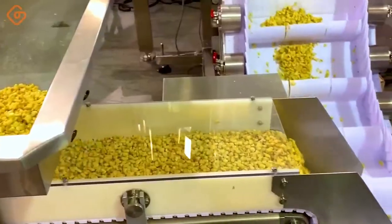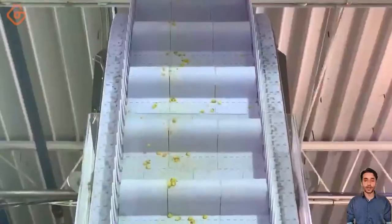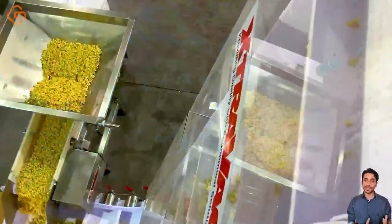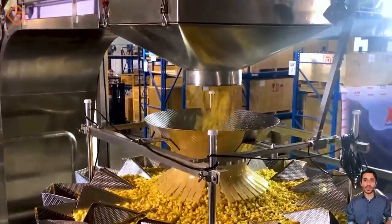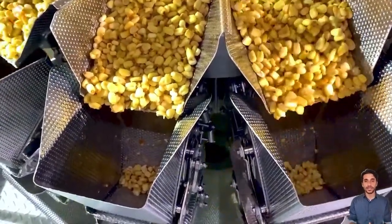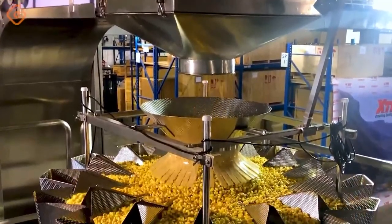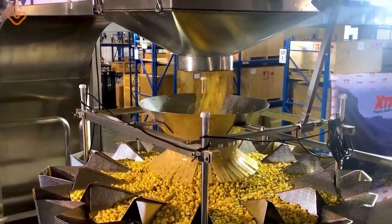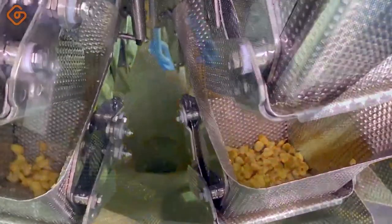Looking at the golden corn kernels, I can't help but feel like I'm seeing a bright and warm autumn scene. Each grain of corn is like a precious gem, beautiful and bright, with a shiny golden color. The round shape and bright color of corn kernels make any meal more special and appealing. And when you enjoy the golden corn kernels, you can feel the happiness and freshness from each grain, creating a special and memorable culinary experience.